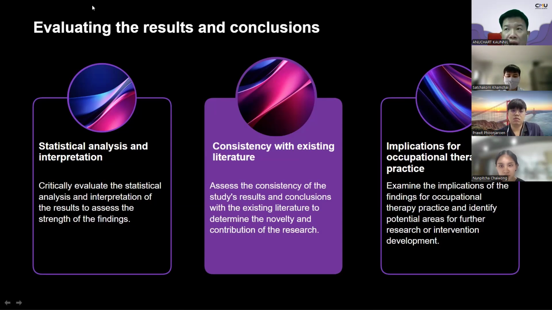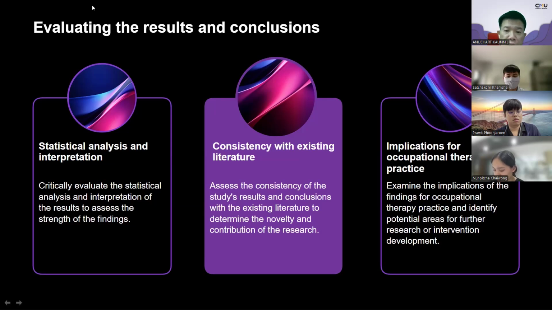Sometimes we can compare occupation-based practice and robotic technology together and with a control. When comparing robotics in hand therapy and occupation-based practice in hand, it's not significant. It can be the same. It means we can suggest that the hospital doesn't need to buy robotics; we can use occupation-based practice. But if it's significant, why? Is the sample size and inclusion criteria a fit or not, in terms of discussion.